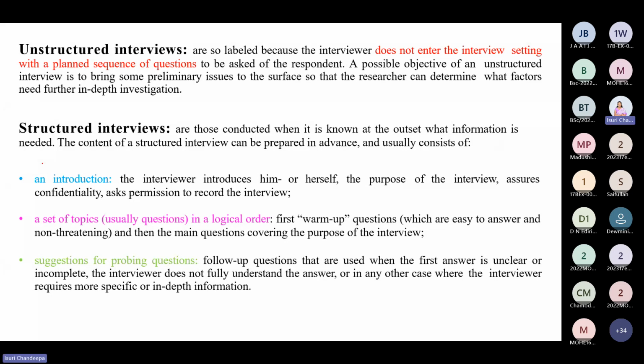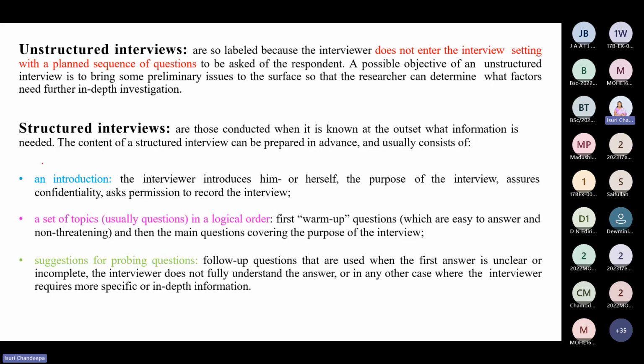You all face interviews, structured interviews, not unstructured interviews. What are structured interviews? When we go to a structured interview, definitely they will introduce themselves. They say, okay, I'm the vice president, and he's the president, and then our CEO is there, or a council member.